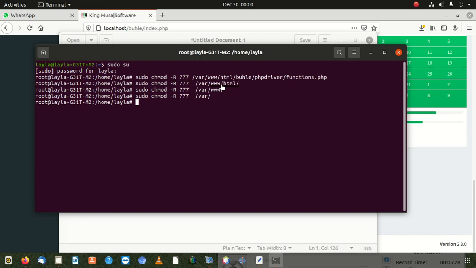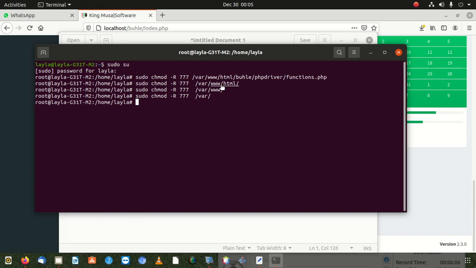Then the third line: sudo chmod minus capital R 777 /var/www/, enter. Then the last one: chmod minus capital R 777 /var, then you go to / and say enter. Only that helped us to give permissions to each and everything, then we don't see the error anymore.